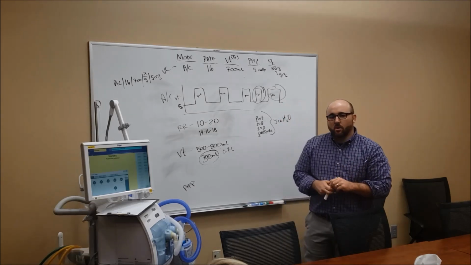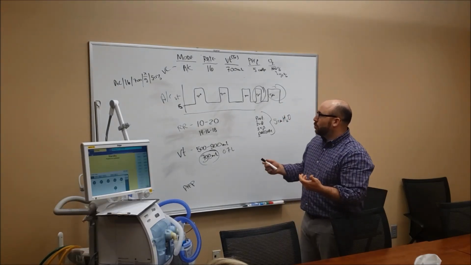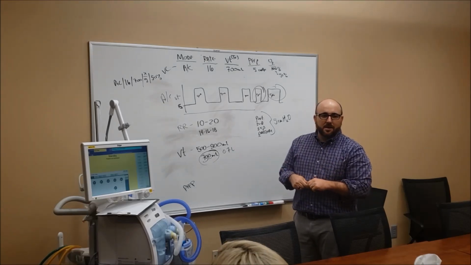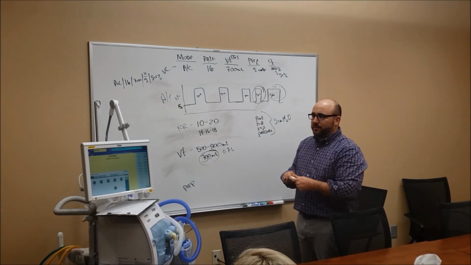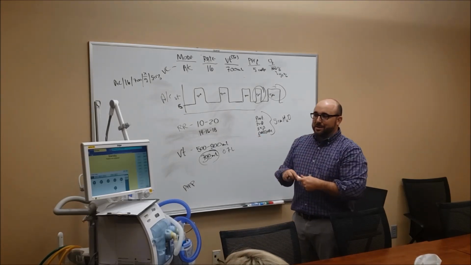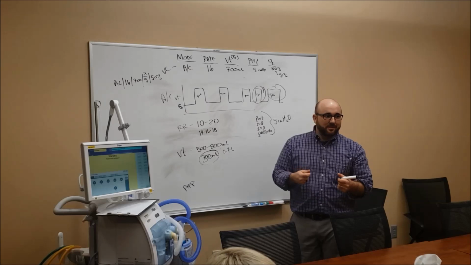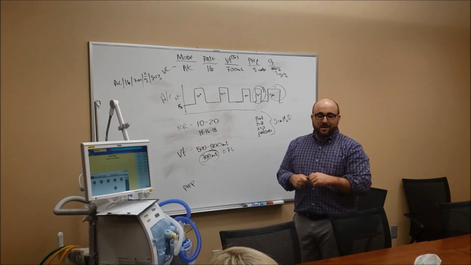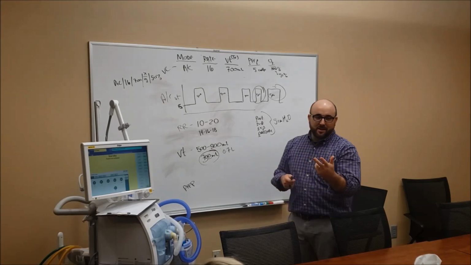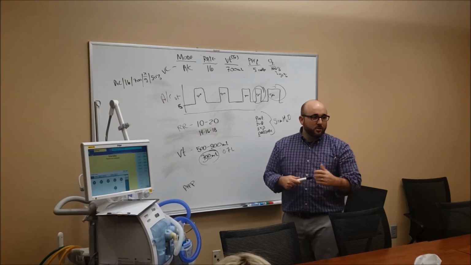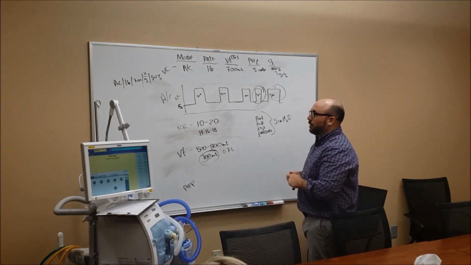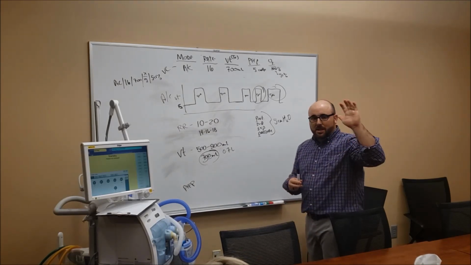Not always. If it's greater than 20, we don't want to do that for a long period of time. So they may ask you, if somebody's on assist control and your endotracheal tube is in the right spot and they're breathing too much, how are you going to slow their breathing down? Right. You're going to use analgesics, paralytics, or sedatives. They're not really in that order, but you're going to use one of those things to help them. Analgesics after you get in will help quite a bit, especially if they were in pain. Has anybody intubated before?